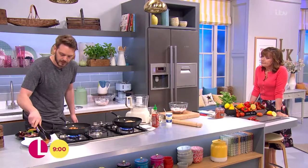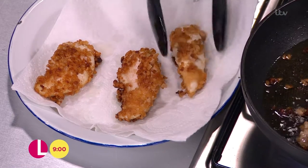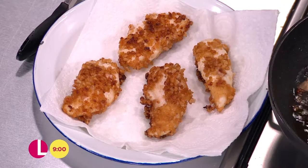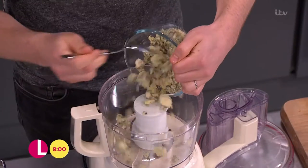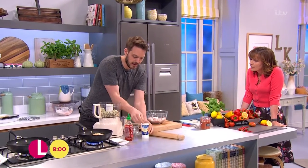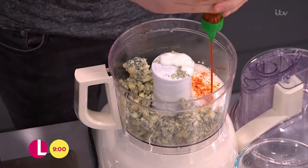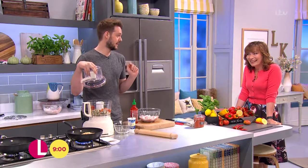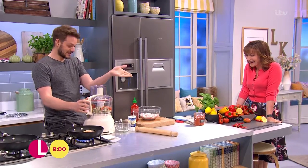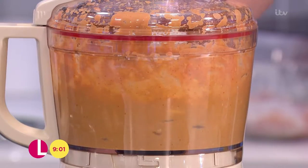Once they're done, take them off and pop them onto some kitchen towel just to get the excess grease off. And then my favourite part — the sauce, which I use not just for this but for pizzas and all sorts. It's just some Stilton or Gorgonzola or whatever blue cheese you like, a really strong one, because it's that classic thing of blue cheese and spicy dip. In with the blue cheese, in with the buttermilk — or natural yoghurt or Greek yoghurt would be great. And then my favourite thing: sriracha, which is a spicy garlicky sauce and it packs quite a punch. If you can't get that, Dean did a great recipe on Monday — that sauce is on the website and would work great for kids too. Just blitz and blend it and it comes together in seconds. Dead easy chilli sauce.